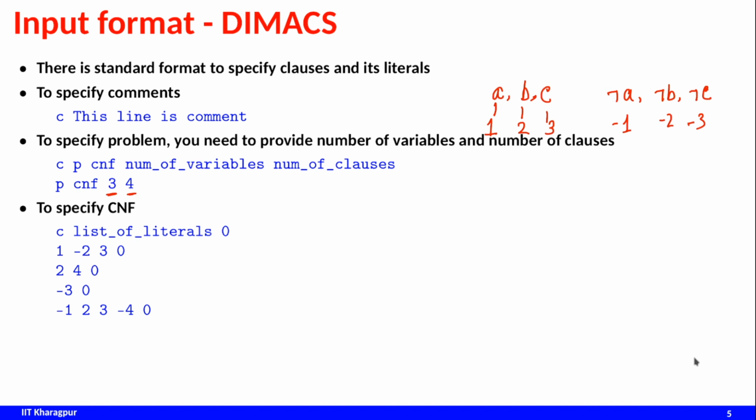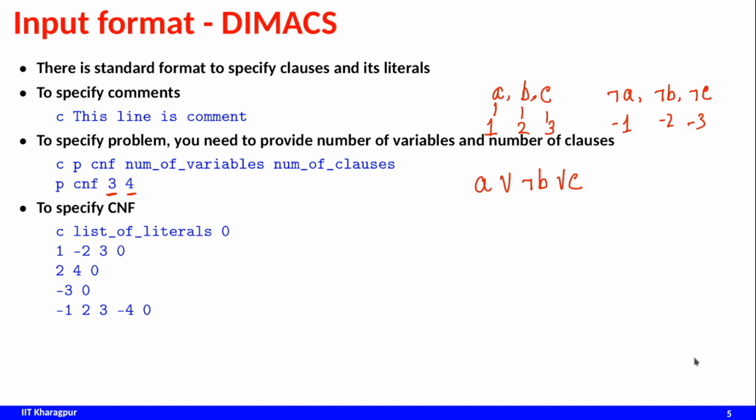Now let's say I have a clause something like A or not B or C. To represent this clause, I have to translate each literal into its integer form.